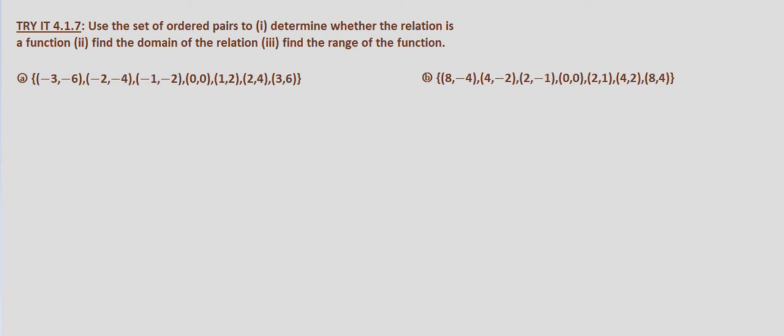So in this case, what we're looking for is for a relation to be a function, for every unique input, there's only one output. If we have an input with more than one output, then it's not a function. We'll look at later on how to do this graphically, how to determine if it's a function from its graph, and we can use the relation in order to graph it and then determine if it's a function. But for now, we're just going to look at the sets of ordered pairs.